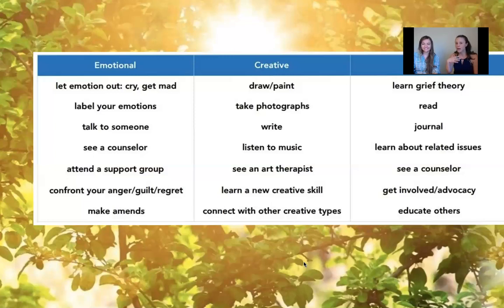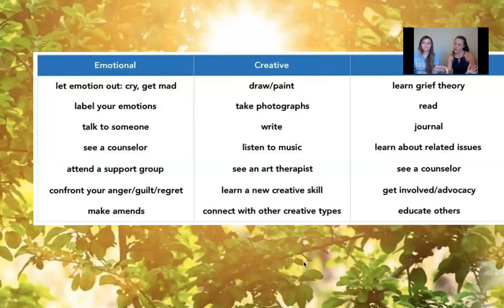And then finally, on the far end of things, maybe people might see this as being on the other end of the spectrum as people who are focused on their emotions. We have people who are maybe a bit more hands-on and rational about their coping. So these might be the people who really want to learn about grief theory and decide how their grief fits into the framework of different grief theories. They may be interested in reading self-help books or maybe memoirs by people who have gone through grief. They may be really interested in doing things like advocacy, education.